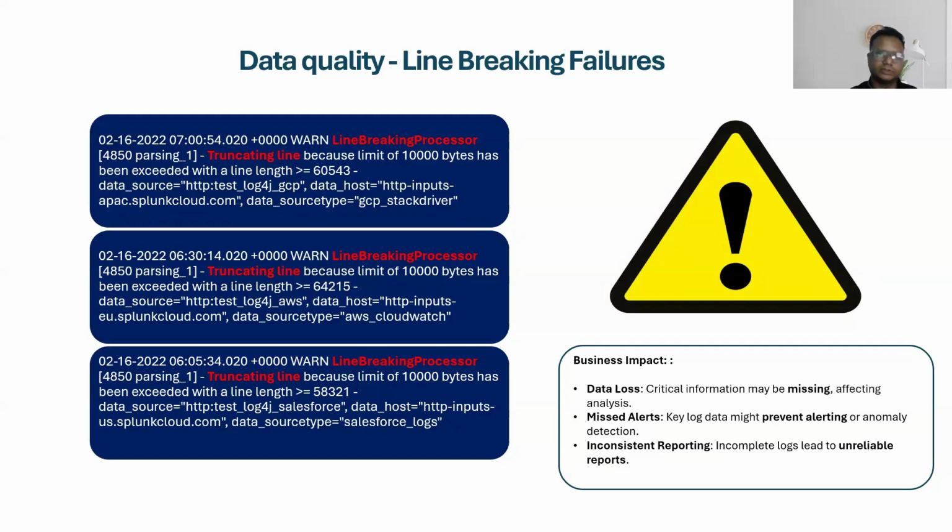And if the event data is not present, we will not have our alerts, so we might miss our valuable alerts as well. So these are all about the data quality that we generally see in our day-to-day life. This is a very common issue, and it might not sound important, but it is actually very, very important.